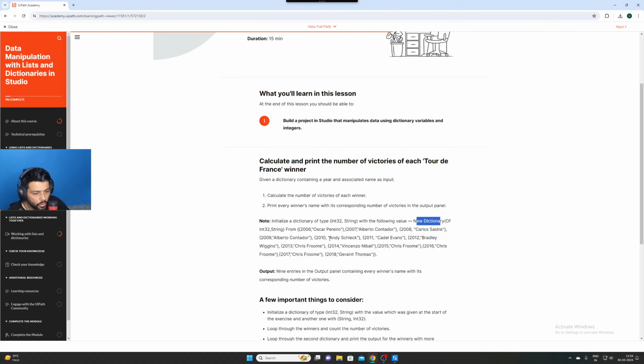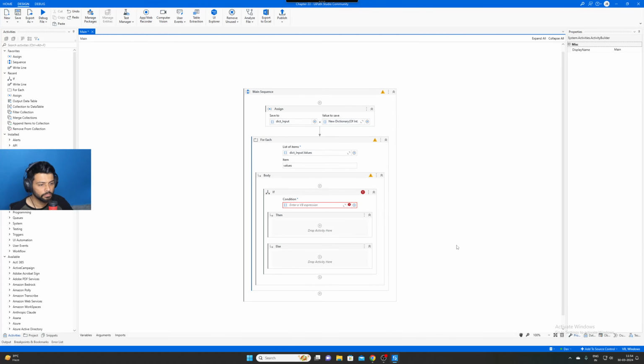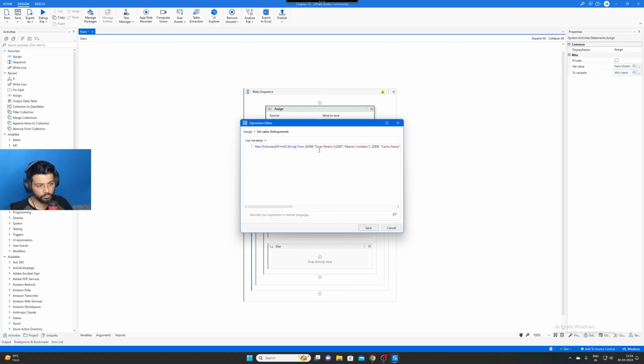New dictionary of int32 string from it now, from this part. तो हमें ये पार्ट एज अ की चाहिए इन द नेक्स्ट डिक्शनरी. ओके. So okay, sure. What we can do, we are printing all the values over here. Okay, we have all the values. This value is here, this value is also there.